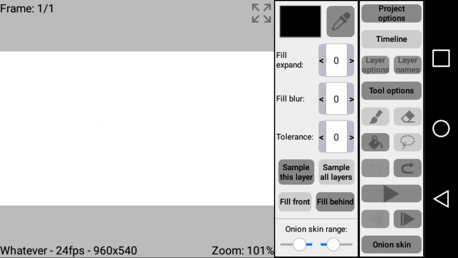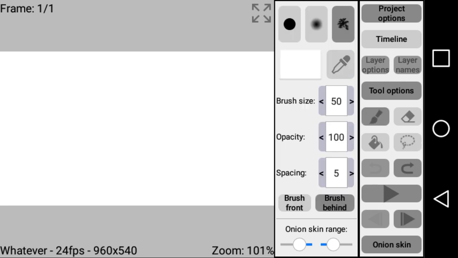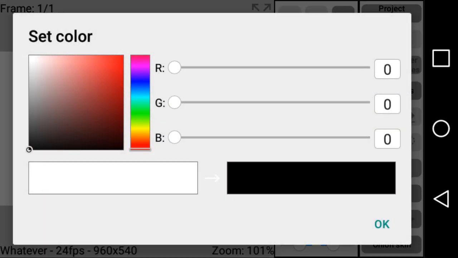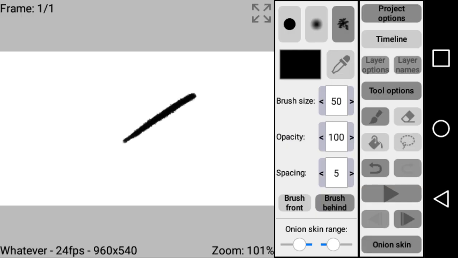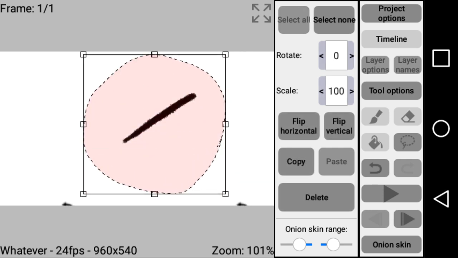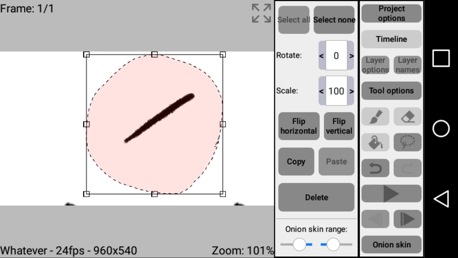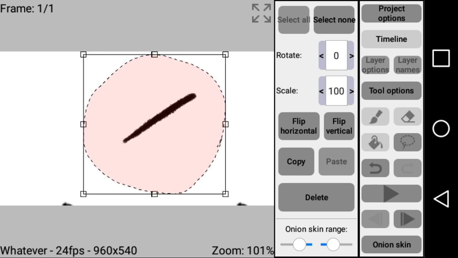And then here you have your selection tool. You know, you draw a line. Oops, we got white. Can't see. Draw a line. Got the selection tool. You can scale. I mean, it's not the best scaler, but you can scale things.